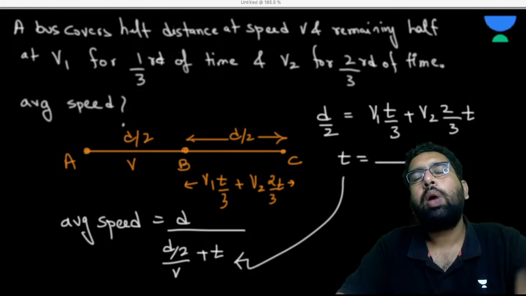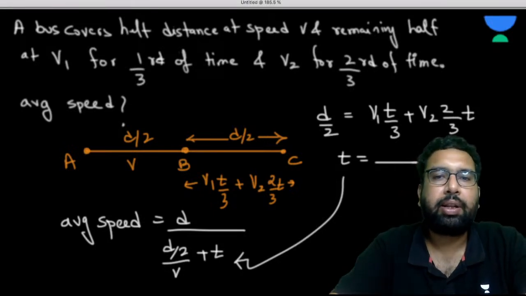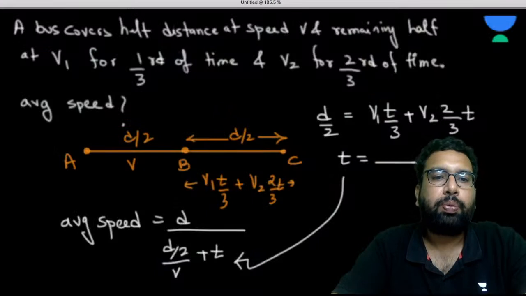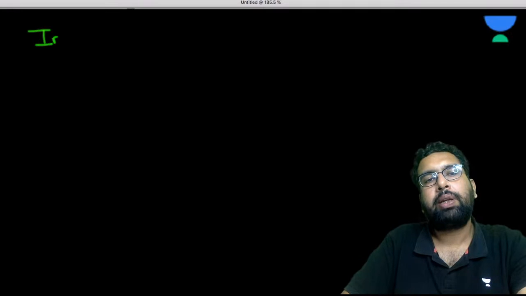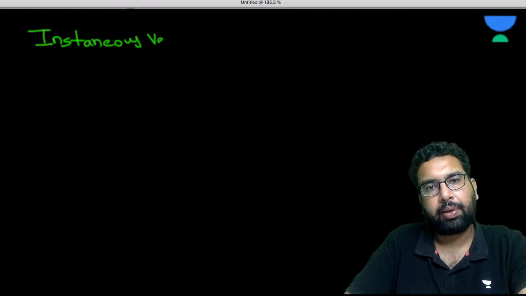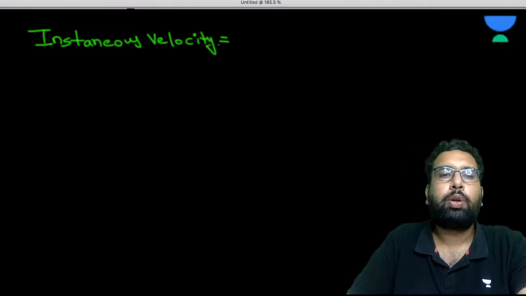So now I guess that you understand the concept of average speed and average velocity. Very, very simple, right? Now let's move forward with instantaneous speed and instantaneous velocity. Now, please understand this. So now coming to the concept of instantaneous velocity. See, now, what I'm going to tell you here.